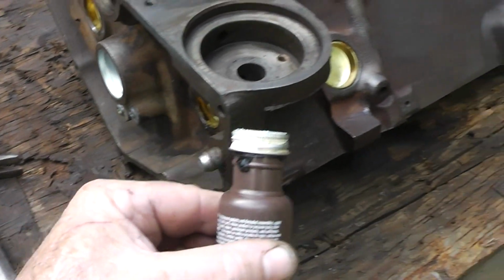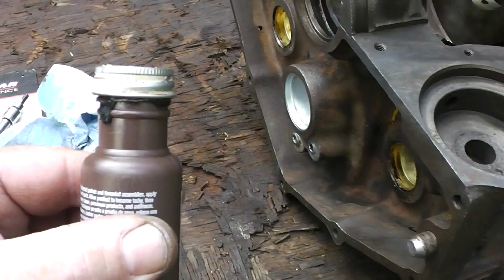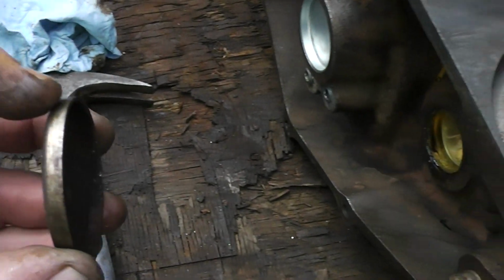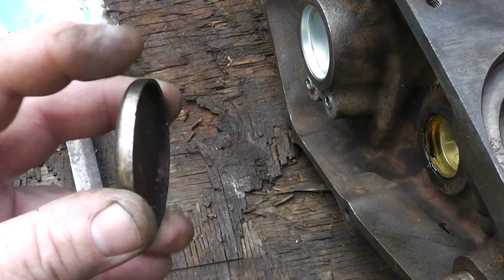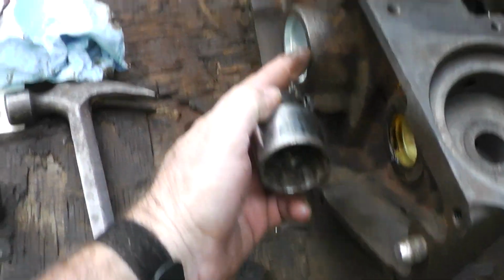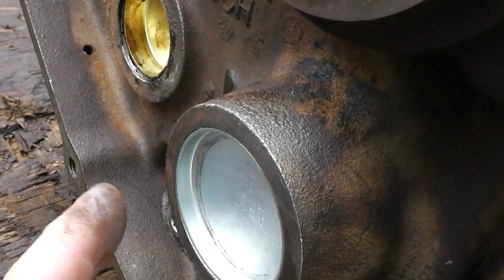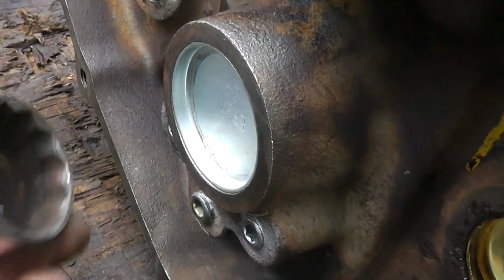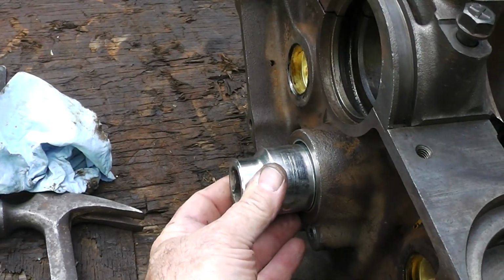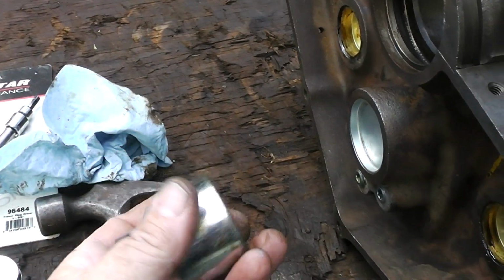I didn't go as crazy as I did on the freeze, whoops, I almost called them freeze plugs, expansion plugs. Okay, I didn't go as crazy as I did on that. You want to put a little bit on the rim here. This is the old one. And what I did is I just put this on here and I just hammered it on, and you can see that it's just a little bit below flush, just a hair. So, all right, well, I believe that didn't record, but anyway, you saw how those went in. It went in the same way. You're beating on this, what is this, a 1 7/16 socket.